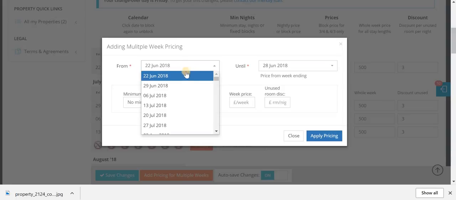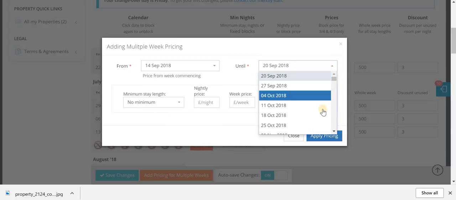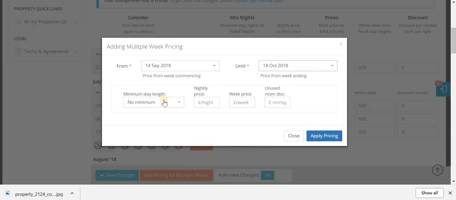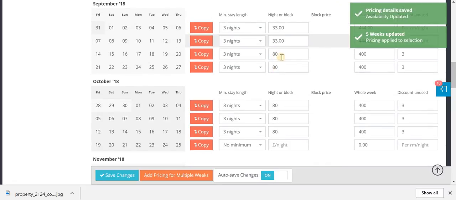You can select your beginning week. So let's go from September the 14th, and then we might take it up to the 18th of October, and then we'll go 3 night minimum stay, and we'll go £80 a night, £400 per week, £3 per night discount, apply pricing, and then if you come down to September, you'll see it's already done there.